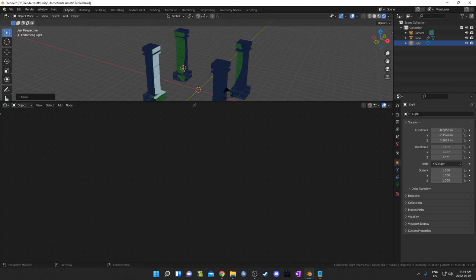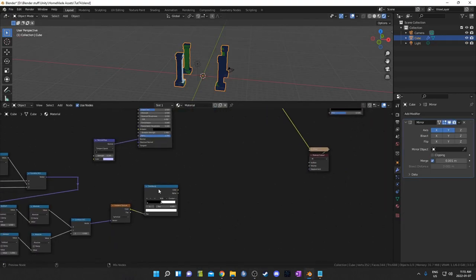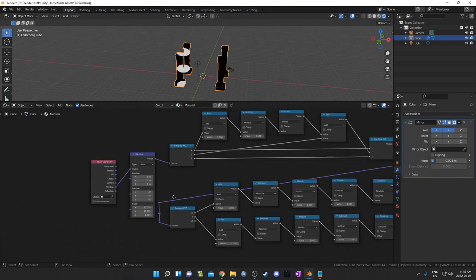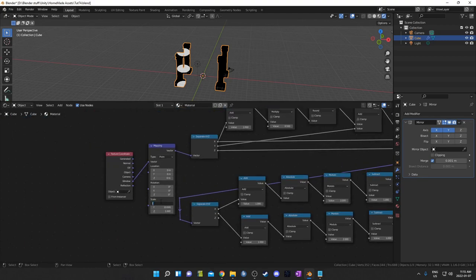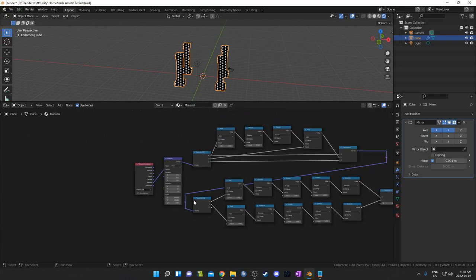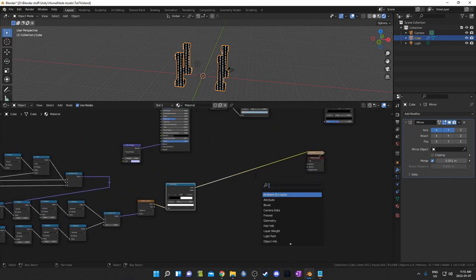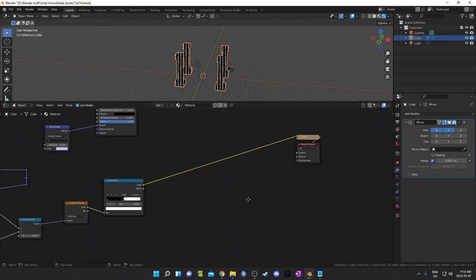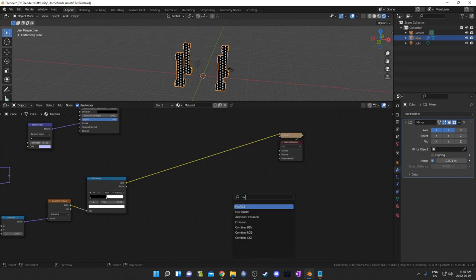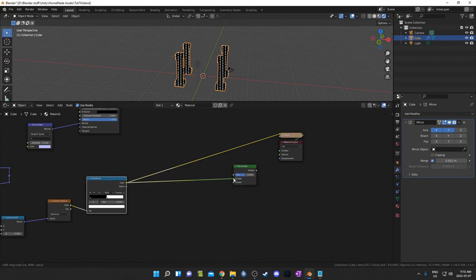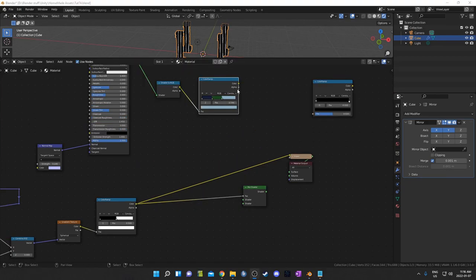Looks pretty cool. Next, I want to incorporate those halftone dots that I made down here. So let's turn these down a little bit, or make them smaller, I guess. So I'm going to go 300 and 100. And I'm going to bring in a mix shader. Oh, not a mix RGB, a mix shader there. And I'll place it right here. And this color ramp that is forming the dots is going to go into the factor. This color ramp that we just created up here is going to go into slot one.